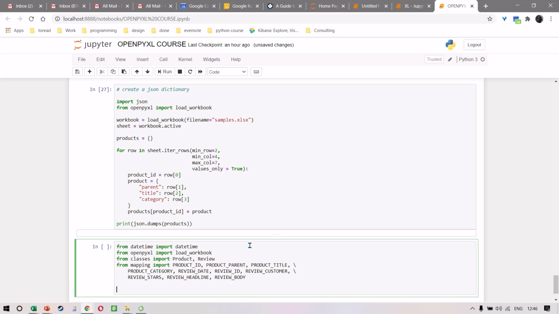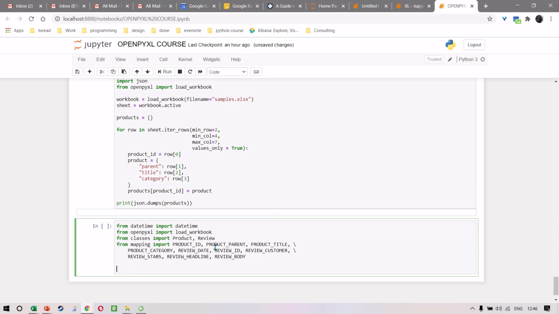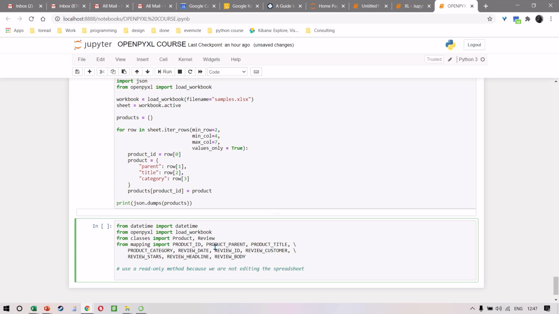All right. Now remember, we want to use a read-only method since we're not really editing the spreadsheet, right? So I just put it here: use a read-only method because we are not editing the spreadsheet. So we will say that workbook is equal to load_workbook.